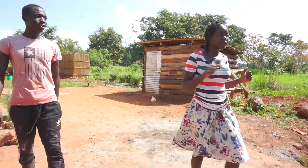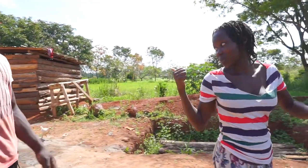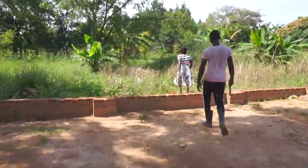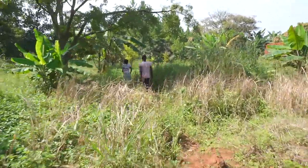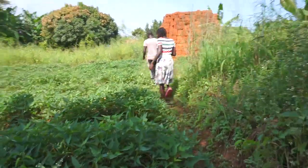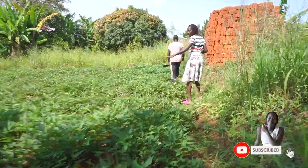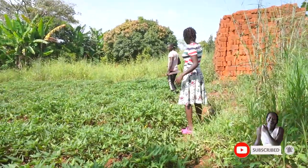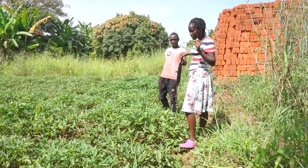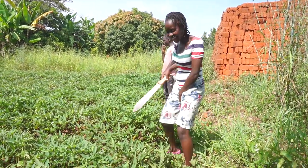So guys, we are going to look for some tree stems, because this is what we are going to use for making the stand. By the way guys, our potatoes, in fact I think I should first check them. Let me first check, guys, our potatoes, I guess we are soon harvesting.